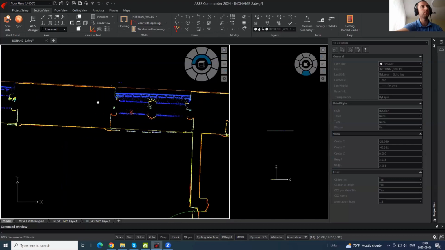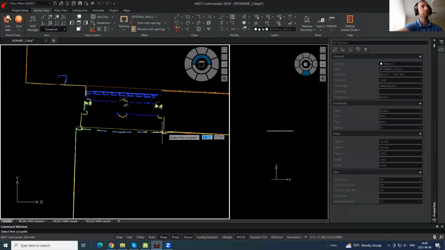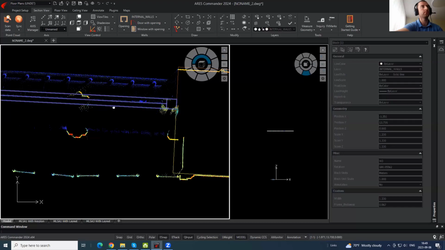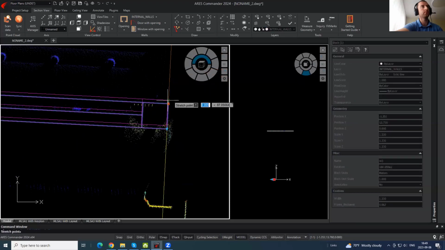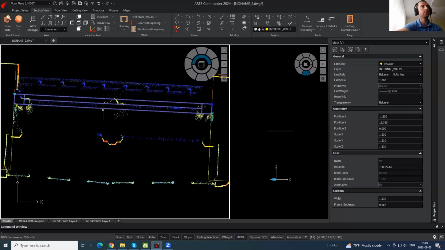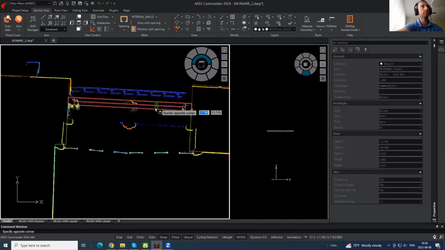Here we have windows. Let's try a window with the opening tool. Let's take one corner and the opposite corner approximately here and put a point where the window will appear. It's here. We can adjust its place and thickness by moving the arrow, whatever size you like.